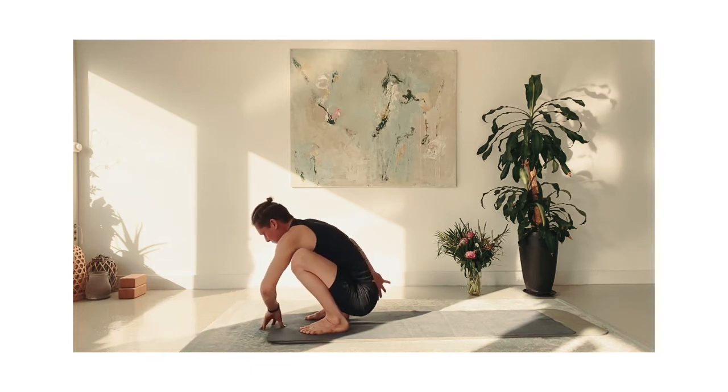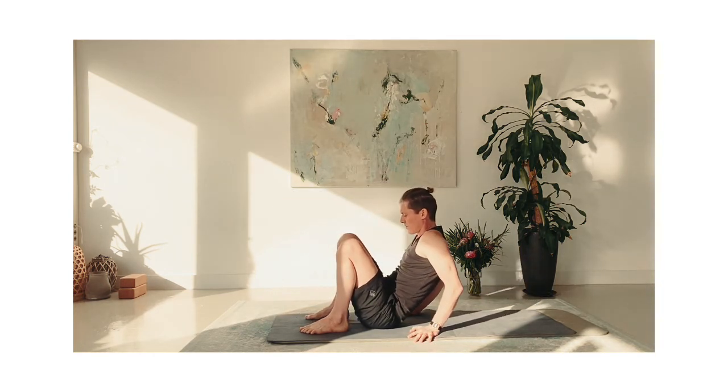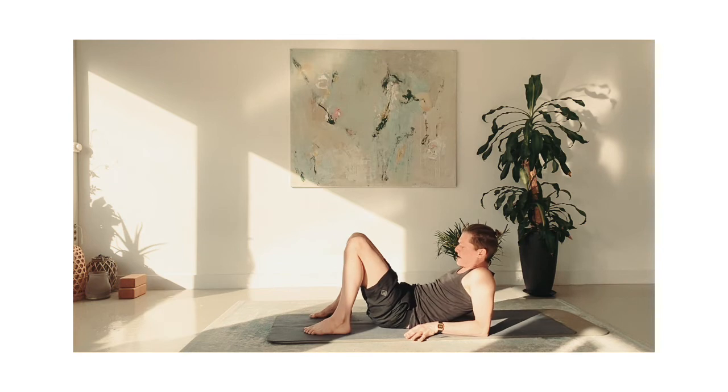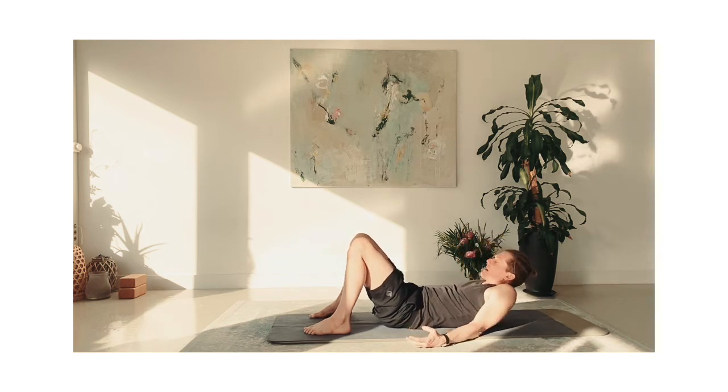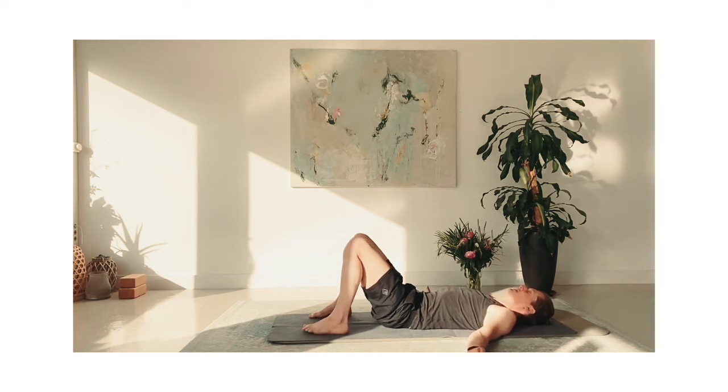And then bring your hands down behind your hips. Carefully put the hips to the floor, lowering back, rolling down on the spine. Laying down the whole chest and head in one straight line.